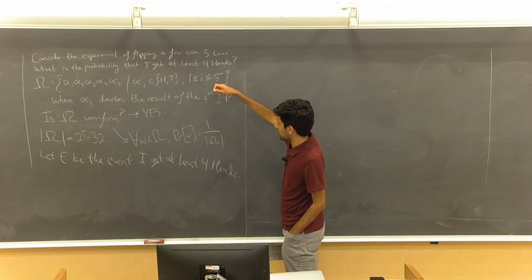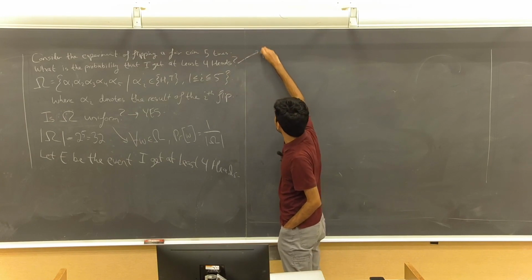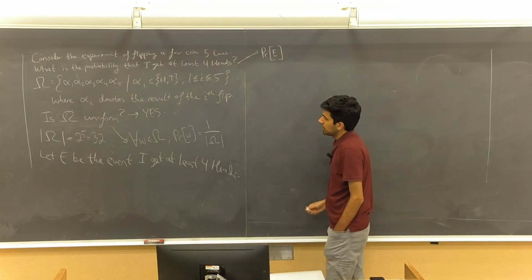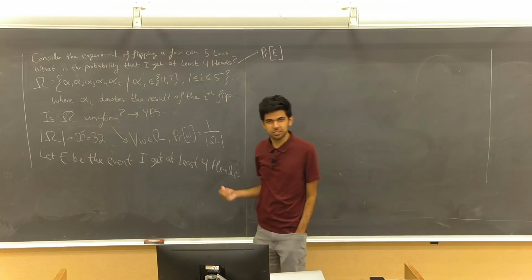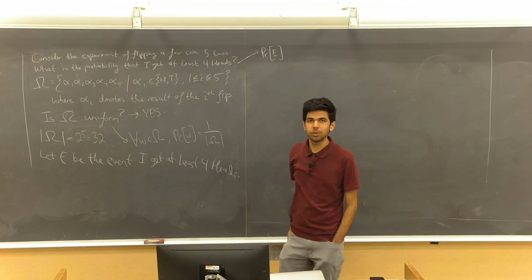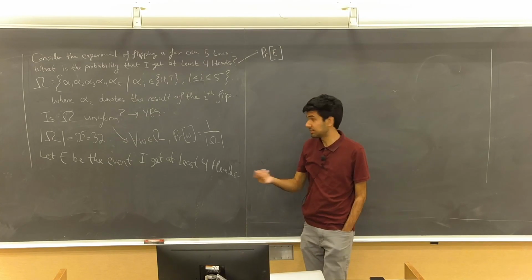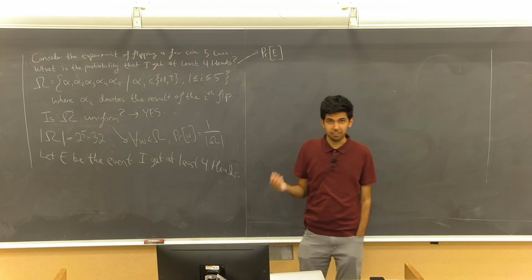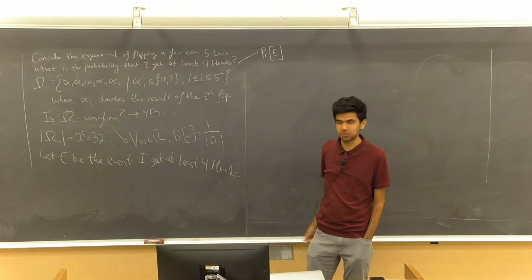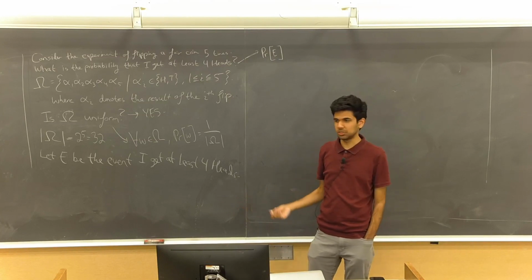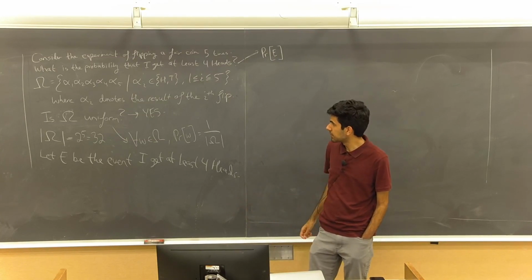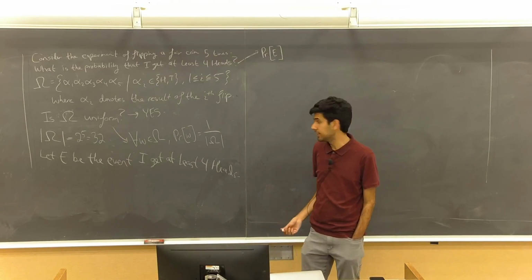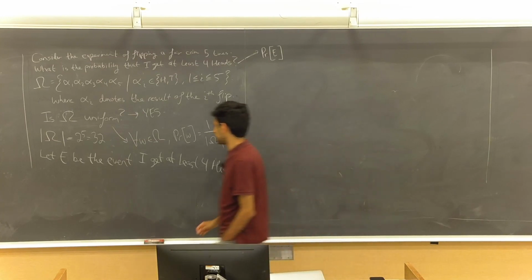Okay, so then what we're solving for really is the probability of E now. So what does it mean to get at least 4 heads? If I'm flipping a coin 5 times, I can either get 4 heads, because 4 is at least 4, or I can get 5 heads, because 5 is at least 4, but nothing else. I can't get 6 or 7 heads because I'm only flipping it 5 times. So let's just define events for getting exactly 4 heads and exactly 5 heads, and then maybe we can rewrite the probability.